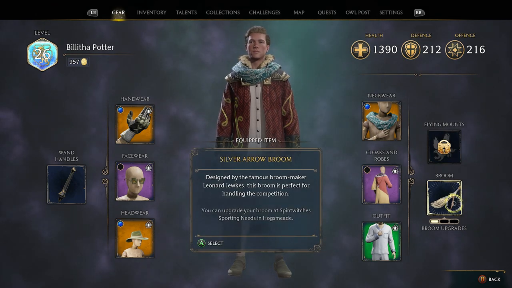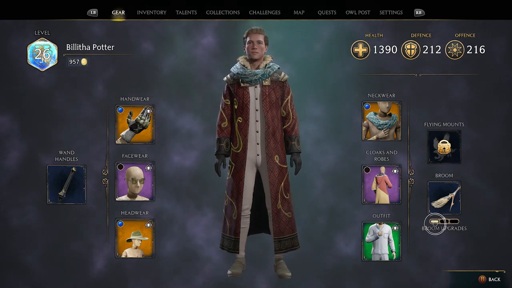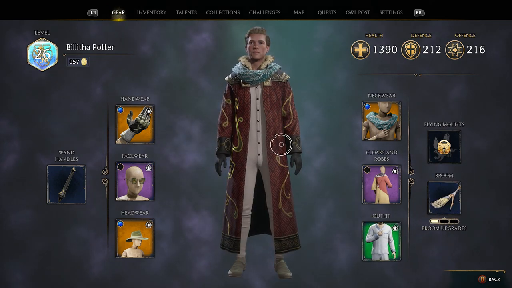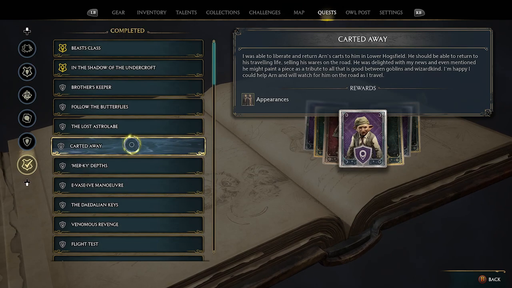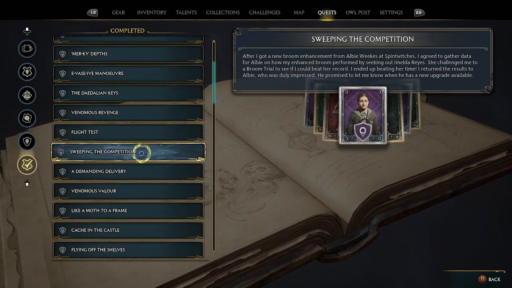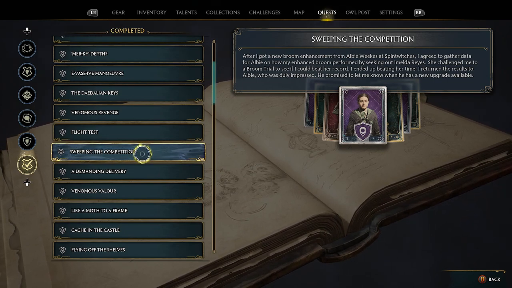At the moment, I only have one upgrade on my broom, because I've been doing a lot of exploration. You'll see here underneath the broom itself, broom upgrades, and I've got one block in that little three block thing there. And I did the side quest, if we quickly go and have a look. In my completed, you are going to see Sweeping the Competition. That is the second time trial you need to take on to unlock the second upgrade for your broom.